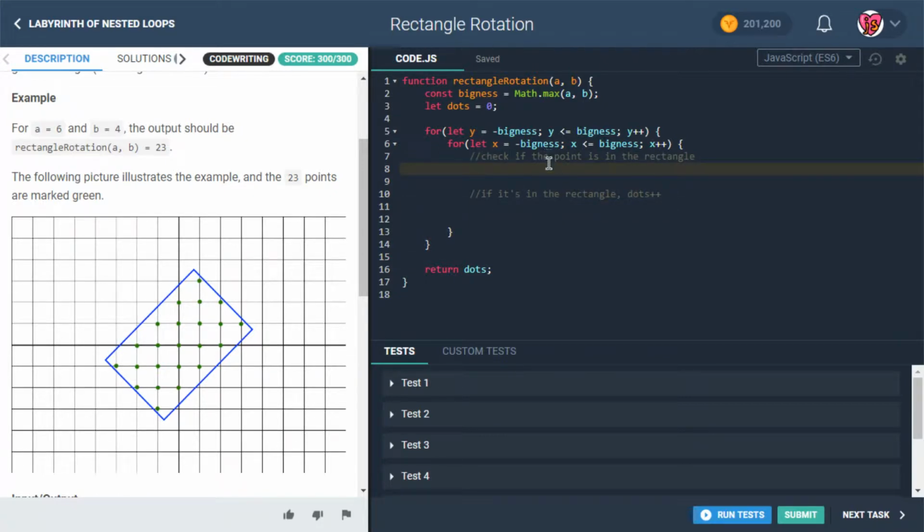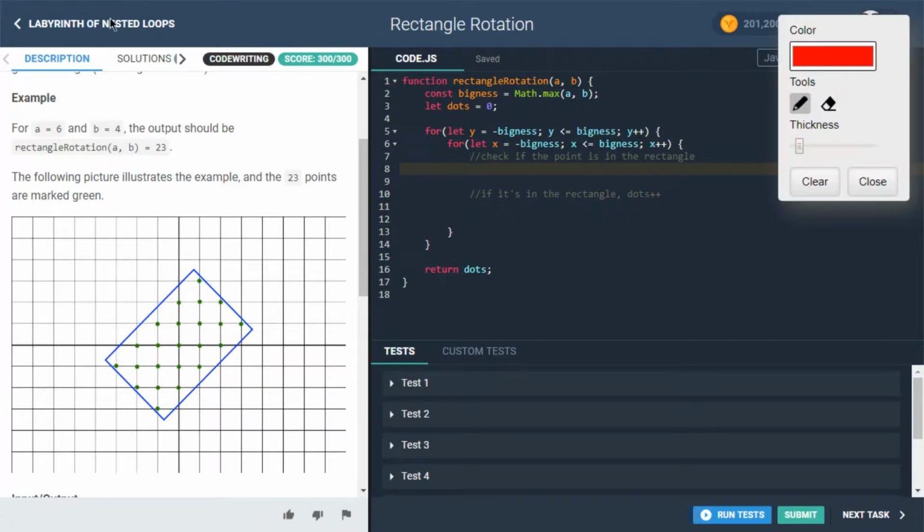So let's talk about this part. This is really the crux of what we're trying to do here. We want to know, what does it mean to check if the point is inside the rectangle? Well, let's think about it in terms of math, in terms of geometry, or more accurately, in terms of graphs. Okay, actually wait, that's too similar to one of our other colors. Let's go with, oh yeah, this is a nice color. Okay, cool. So basically, if you think about it, every point that's in this rectangle has the following properties.